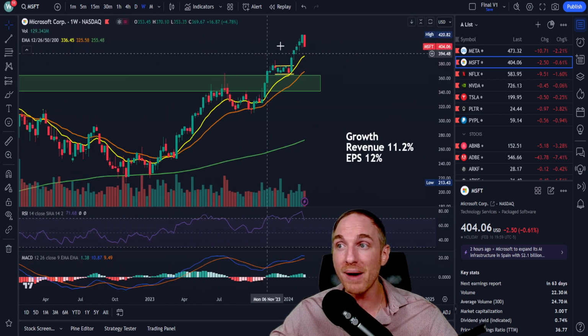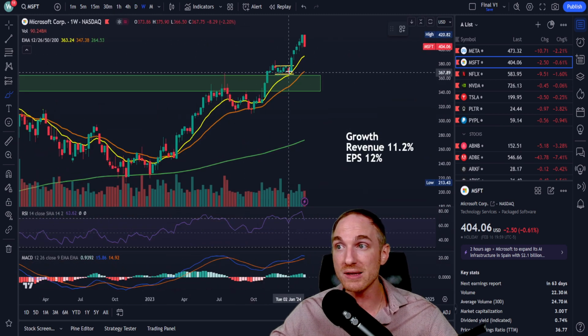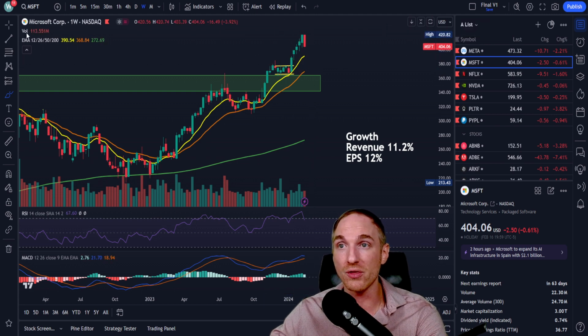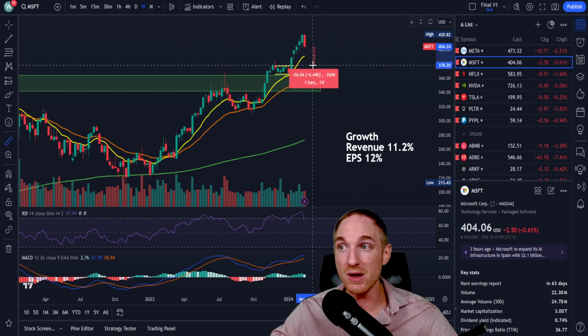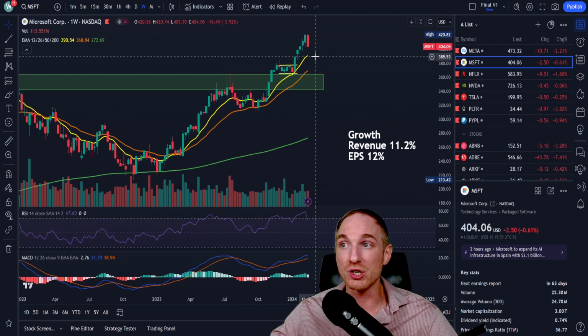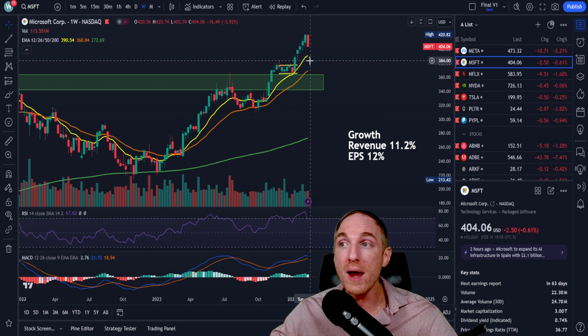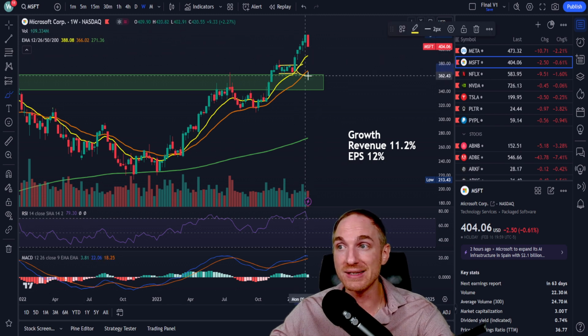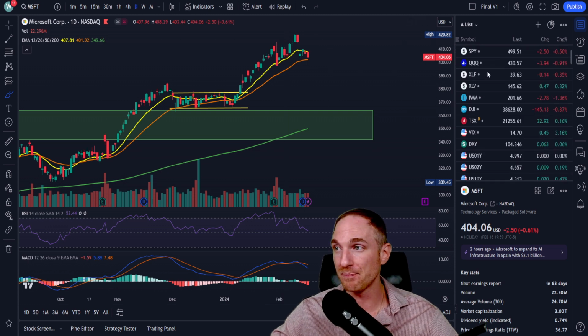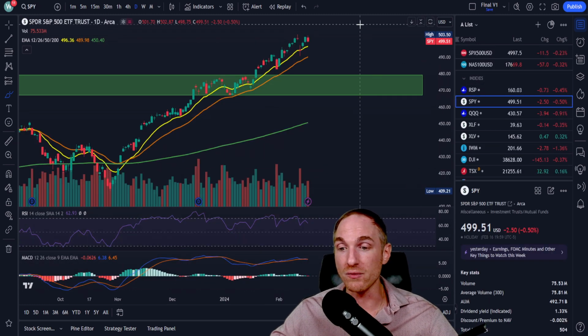Even a solid company like Microsoft, right? Microsoft for weekly consolidation to touch a next important area of support is all the way down here at 382, right? If you get assigned up here, that's risk of about 6-7% to the downside. I know it's not that much, but I would like it better if we were already down there, and then I'm targeting this area of support down here, right? So that's how I choose my plays in terms of support and resistance levels.